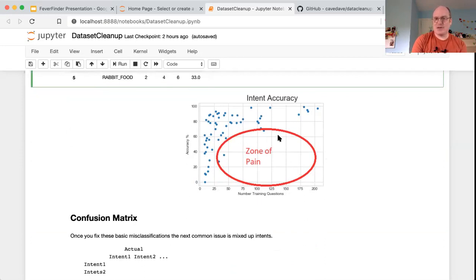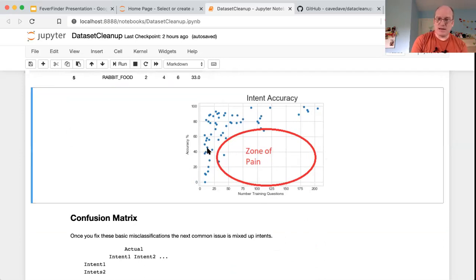So anything where you've got enough examples and your accuracy is low, go look at that intent and see why it's going wrong. If you don't have many examples and you're going wrong, that's to be expected. And if you've a load of examples and you're doing really well, really high accuracy, again, that's to be expected.